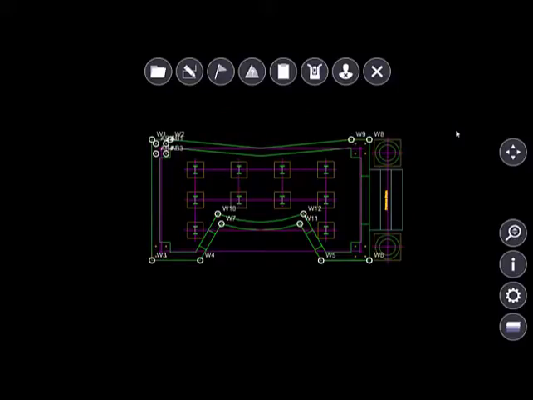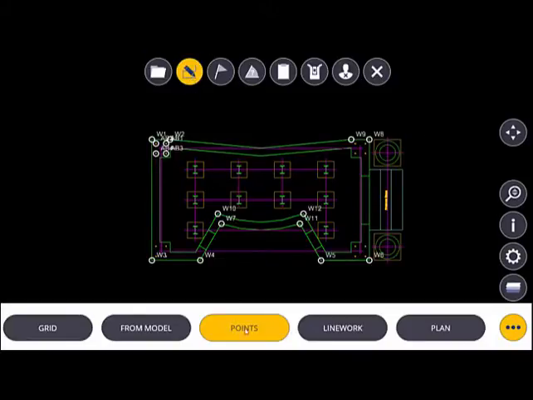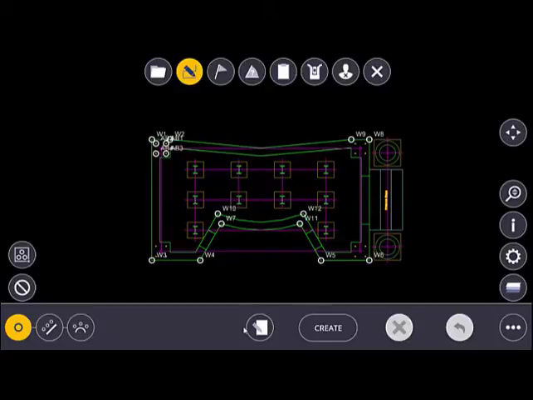Now let's talk about the points option under the create mode. So we go to the create mode, and I want to make sure that points is highlighted. So we want to make sure that we click on points down in the bottom. And in points, here we have a couple different options. We have three specific options to define and use here for points. First of all, the first one is the point tool.